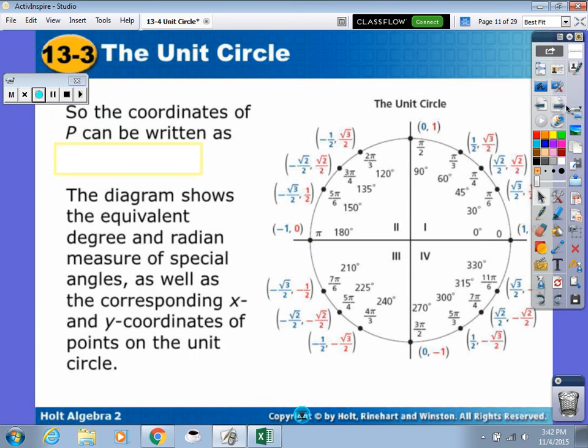That means, based on that information, that the point P can be written as coordinates in this manner, that cosine theta and sine theta fall into place in their x and their y positions. So this diagram gives us the equivalence of degrees and radian measures and their associated or corresponding x and y coordinates. What you'll notice from each of these coordinates is that they are the values that we've started memorizing and recognizing from the table from our last class. Again, we will develop our unit circle in class in such a way that you will have an easy way, hopefully, to memorize where they are all located.